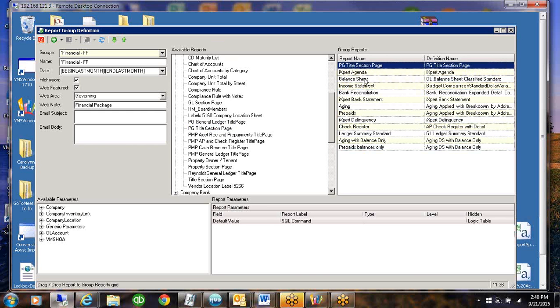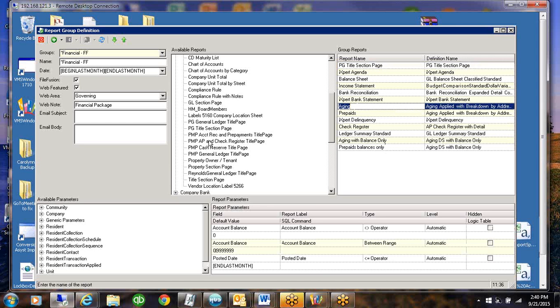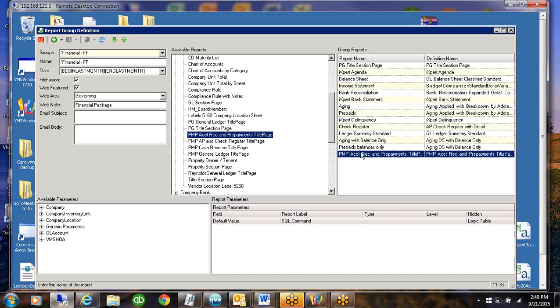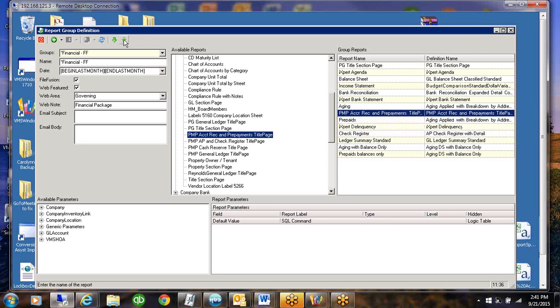And then if I wanted one to go, let's say, in front of the aging, and I created one. Well, let's see, I'll use theirs. And this one has their logo in it. So we're going to see that when we do it. So you can add different sections or cover pages and all that.